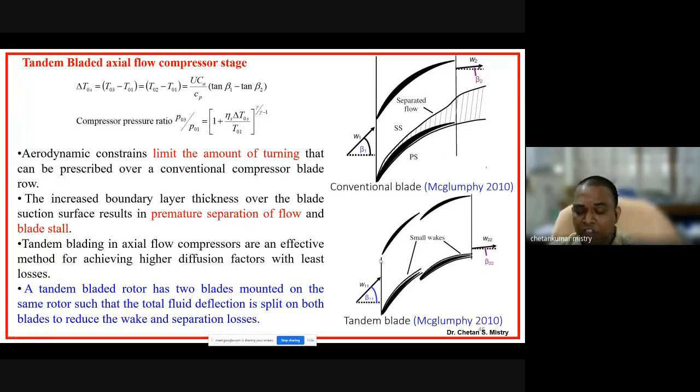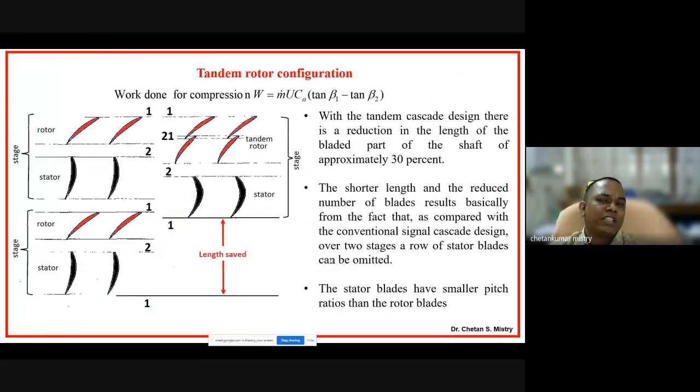And this gives an indication for future compressors, and that's what we have taken as a challenge. Here, these are the two stages which are being designed. Suppose I want to reduce the length of my stage; I can incorporate the tandem stage. If you have this tandem rotor kind of configuration, you can save 30% of the length of the engine. So we are reducing the number of stages, that is one thing. Secondly, we are reducing the overall length of the engine.